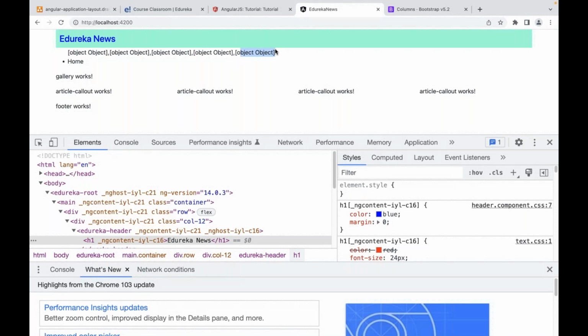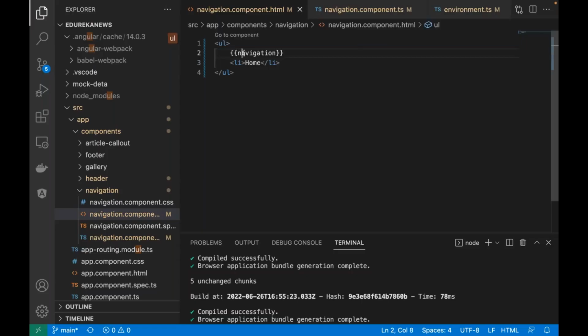So I want to create an HTML structure with it. So what we do is we use this data from the array and give it to the Angular template to repeat a particular section on our page. So what I want to do is repeat this li 5 times, or the number of times the navigation array has items in it. So we know the navigation is an array. So what I will do is I will write a special instruction that is called a directive. It's an instruction which tells Angular to do something with our element. So this li element has to be repeated based on the number of items we have in the navigation array.